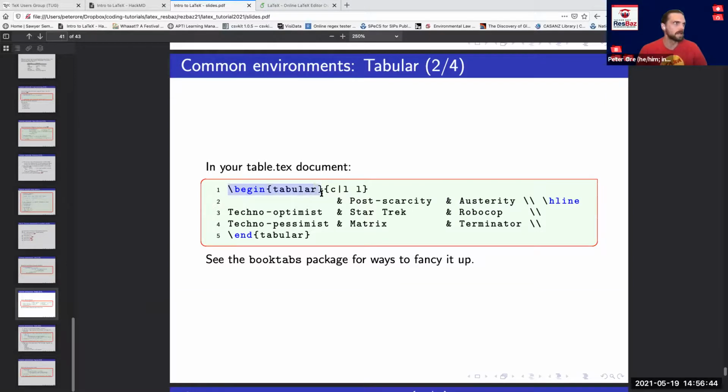It begins in the normal way as an environment begins, and then it has a required argument. The required argument is where you specify how you want it to typeset each column. So here we have 3 columns. The first one is centered. And then the second 2 columns here and here are left justified. That's what the l means. The pipe, the straight up and down line here, means that I want a line between the first and the second columns.